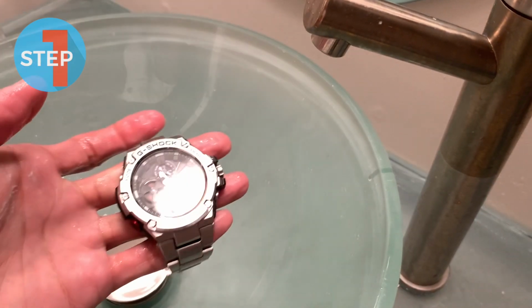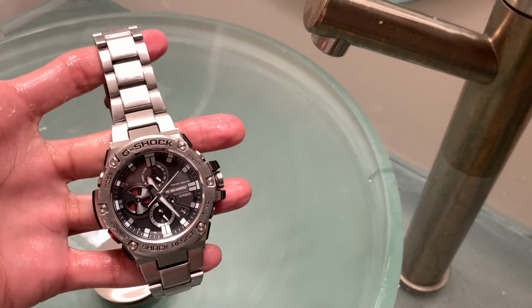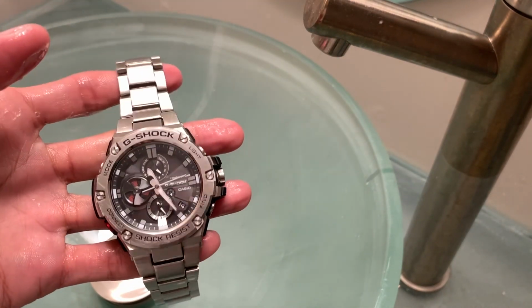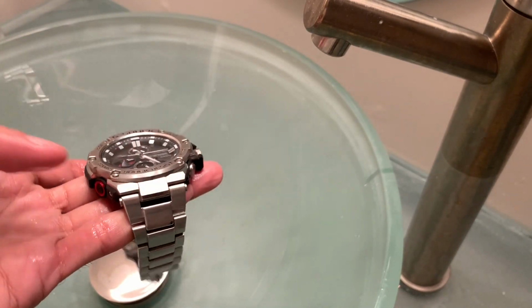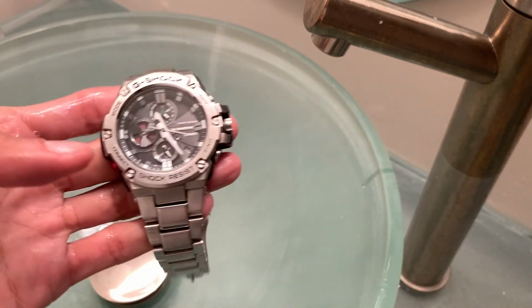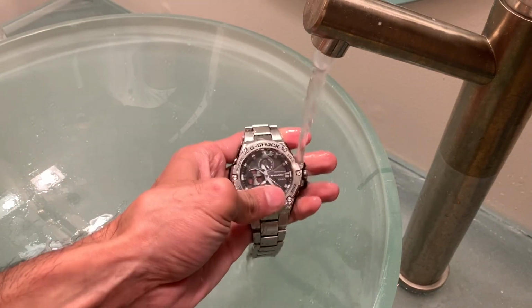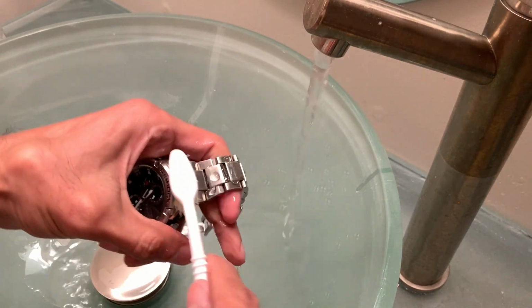First thing you wanna do is wash the watch, get all the dirt off of there, all the imperfections, just because all the chemicals we're gonna introduce to it might make it worse if there's debris on it. So you wanna wash it with some warm water and soap, nothing crazy, just to clean it off a little bit.